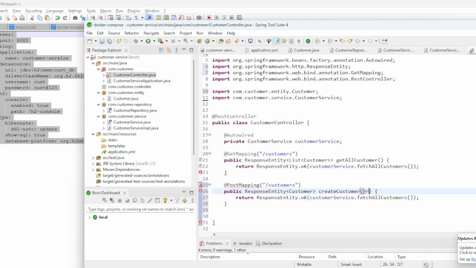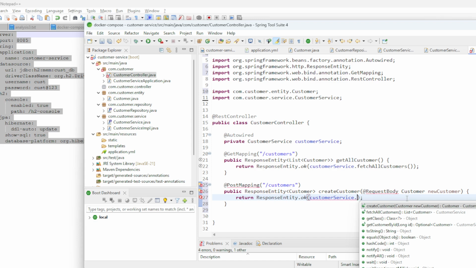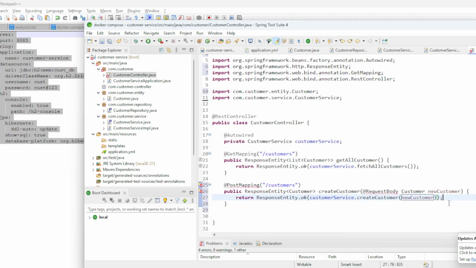Inside that we are going to use the request body because we want to insert the customer into the database, and this is the customer, and we can say it's a new customer, and we can call the respective method which is available on this customer service, which is create customer, and this is the new customer we are passing.